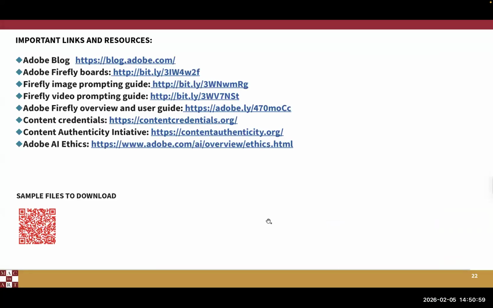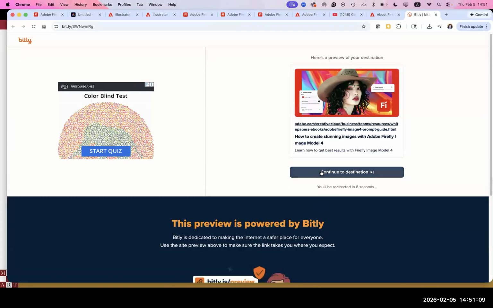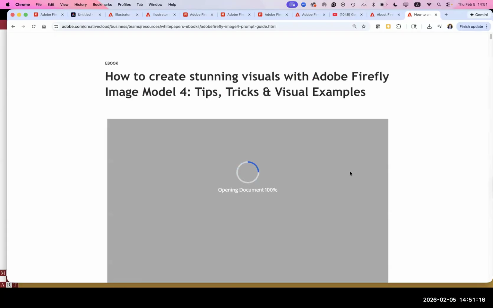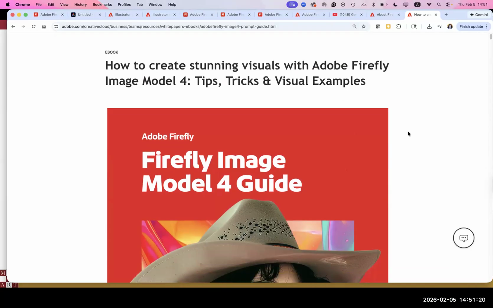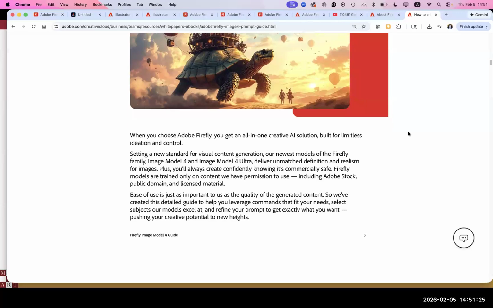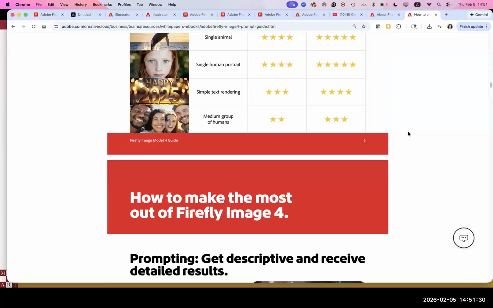And then you can go back here to Firefly prompting guide and video prompting guide. And this is where I took the guides over here. And then it's going to tell you the destination. And then you're going to go back here and say how to create stunning visuals with Adobe Firefly Model 4. Tips, tricks, and examples. So you see you have basically step by step how to create amazing images with Adobe Firefly.